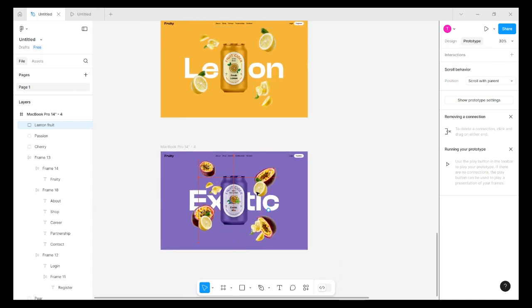So let's drag this all the way down, holding the space bar. Place it down here.